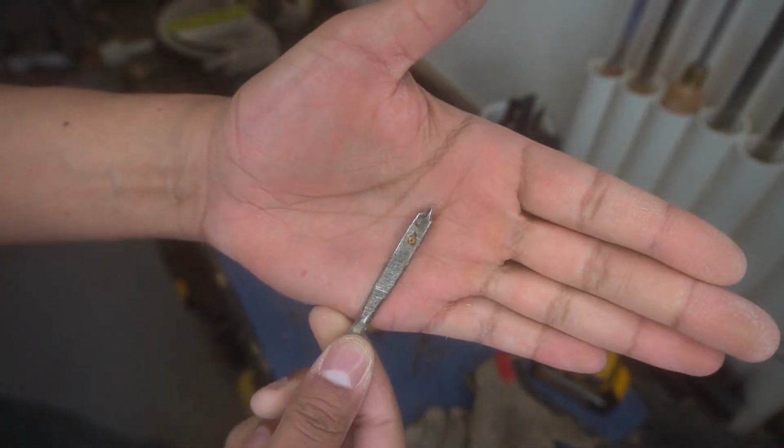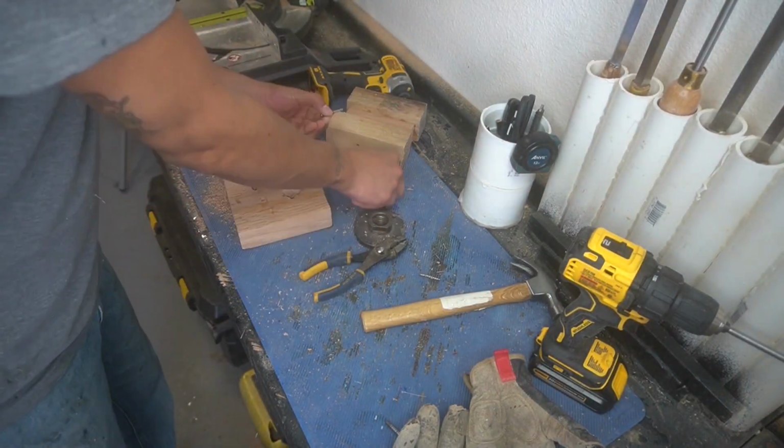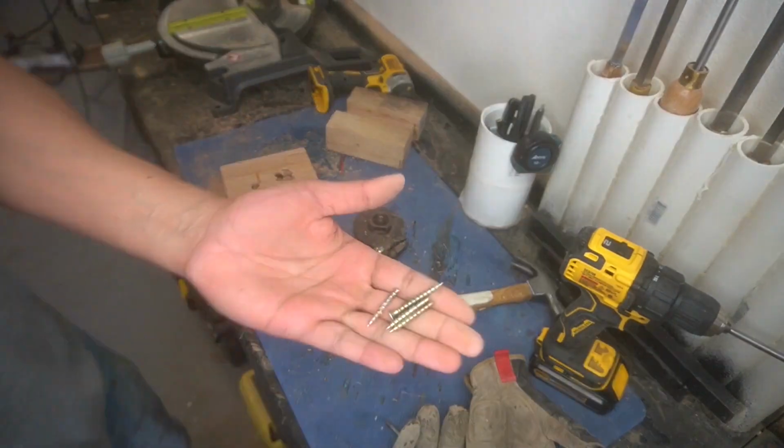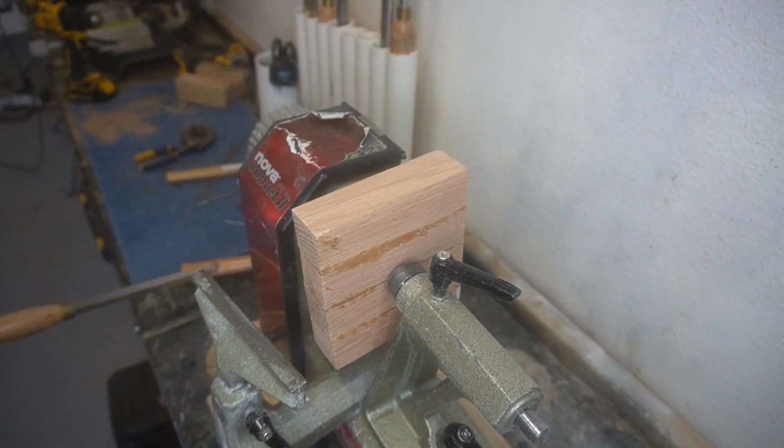You can see there, that drill bit's completely wasted. I'm going to have to get a new one. I can't use that anymore. And here are the pieces of the screws that are left, so I'll have to throw those away. And now I'm thinking, what in the hell am I going to do?